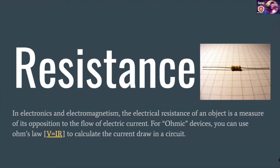The LEDs that we're going to be putting into things have resistors with them, so you don't have to worry about this. But it's the opposition to flow that you might have to put into a circuit to protect some pieces or parts. Usually if you're going to have an LED, you need a resistor. And for the LED sequence that we're going to be working with, they have them built right in. So it's important to know that this is a term, an idea that we'll come back to from time to time.